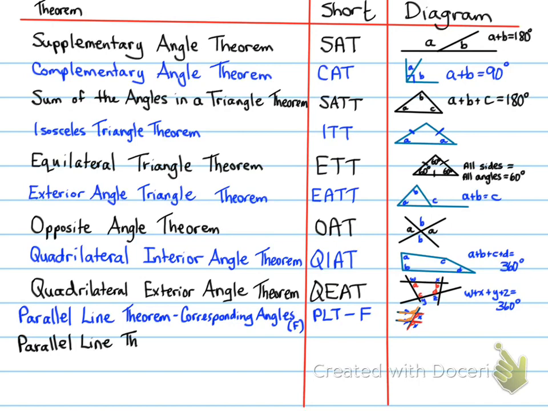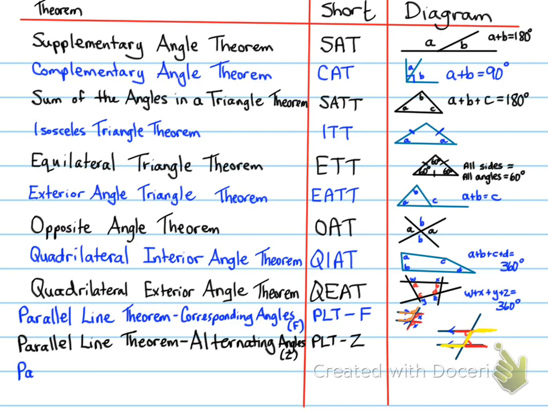Now, parallel line theorem, alternating angles means that we're looking for a Z pattern, that is PLTZ. PLTZ means that we have parallel lines, and then we have a transversal, and with that transversal we can create a Z like such, which implies that this angle is equal to this angle. Now that's not the only Z, folks, because we could have another Z in yellow here going in this direction. And we can see that this angle right here will equal this angle. So that is a Z backwards, and those angles will equal each other.